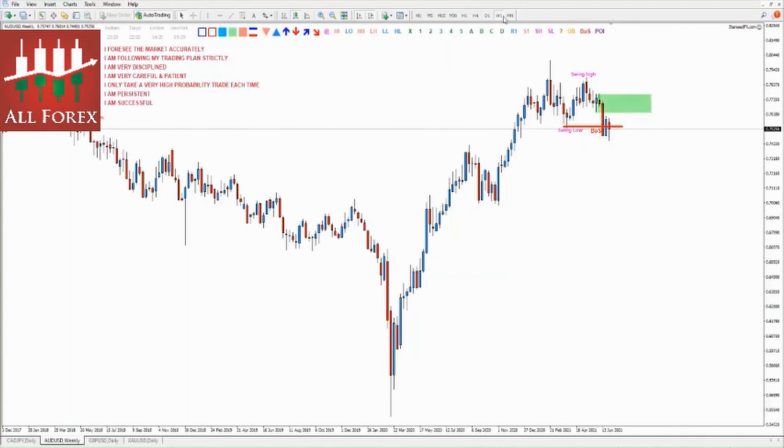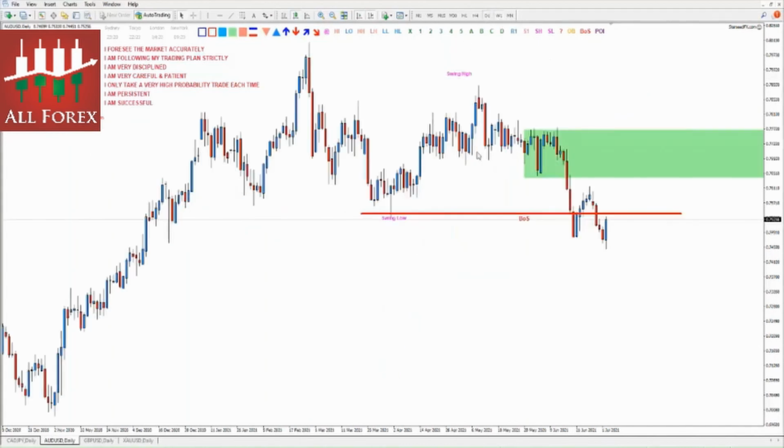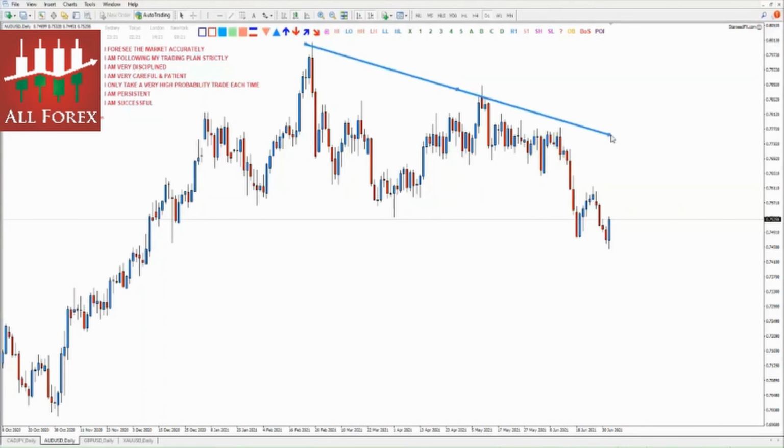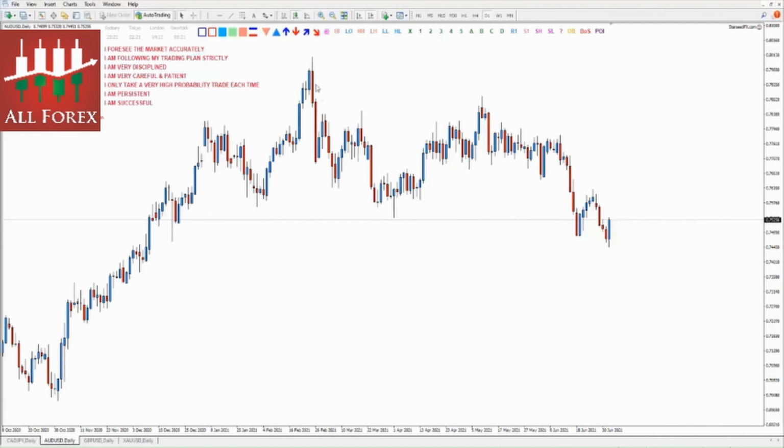Now, after I look at weekly, I go to daily, alright? I just wanted to show you an example in case daily is not clear to you. But in this instance, daily is actually clear to me, so I will just remove the weekly. Sorry, daily, it's still bearish, right? You can simply draw one or two trend lines to see the market bias. Whatever your way of looking at the market bias is, you do it.